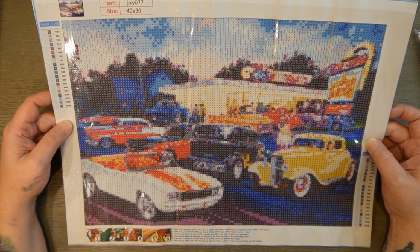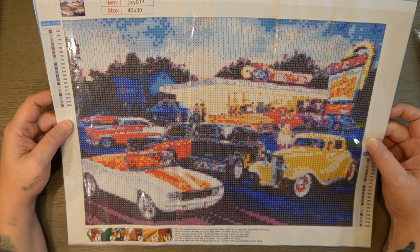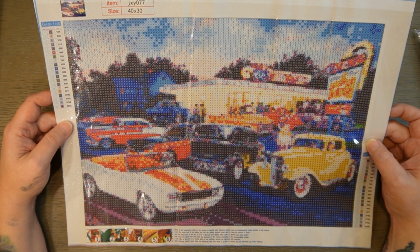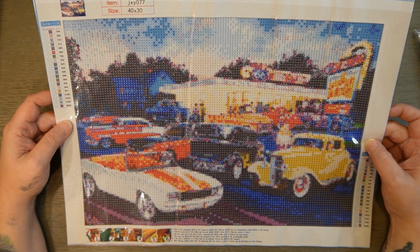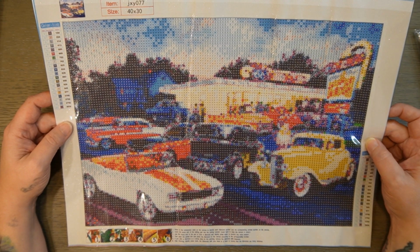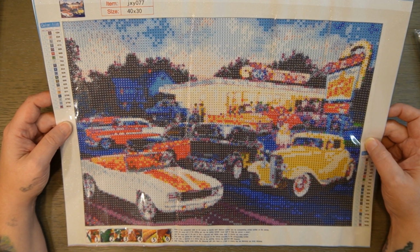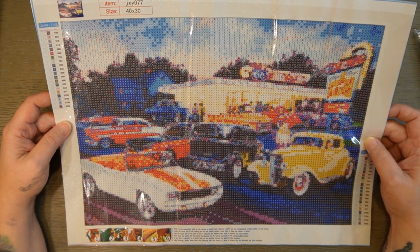I think there was a lot of good in that era. There's a lot of bad, but like I said, there's a lot of bad in this era too. So needless to say, I love it. I love the culture. I loved the diners. I love the cars. I love the music. I love the way that people dressed. I loved all of it. So I feel like I should have been a teenager back then.